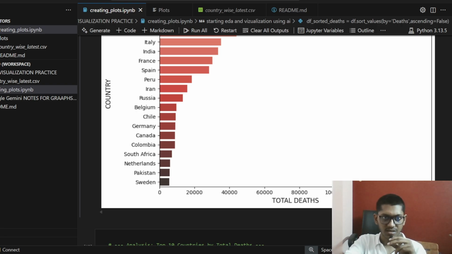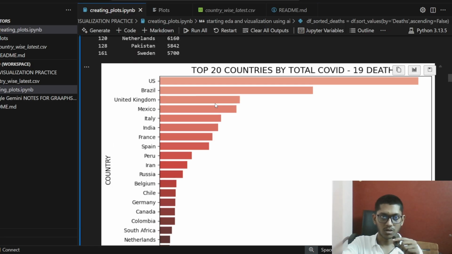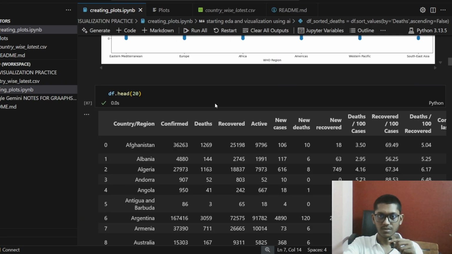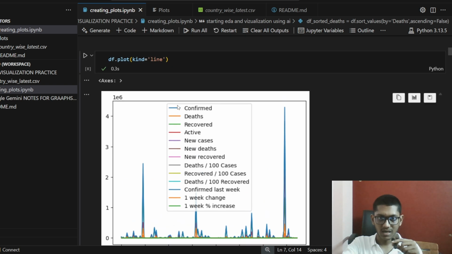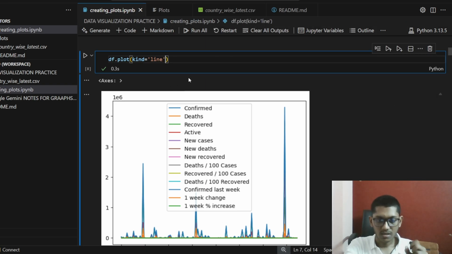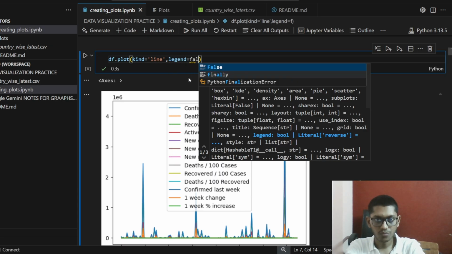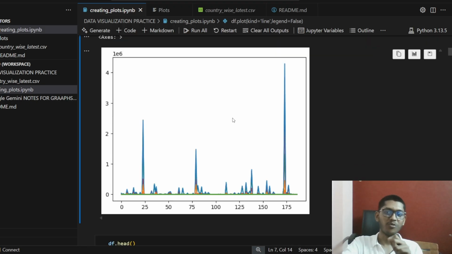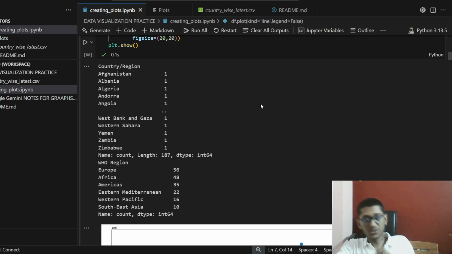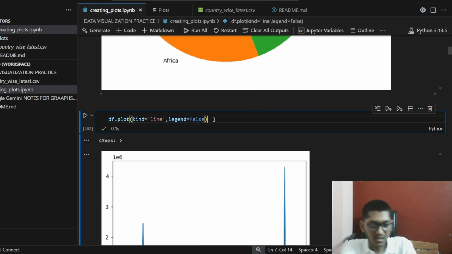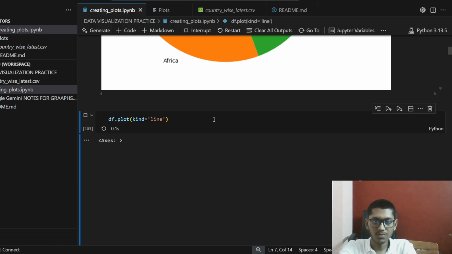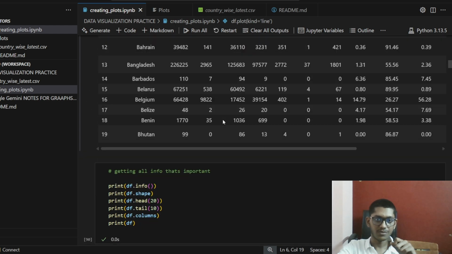Key that identifies various data series characters. Symbol, blue line, produces product A sales. Okay, small box, typical vision. Oh, this one is it. Legend equals false. Legend, this is the thing. This blue line, this line for dates, this box is what it's called. If I set it to false, see, this got removed. So this is called legend. If I had used this, it would not be clear, so I remove this. Perfect, done.